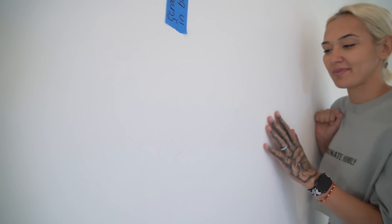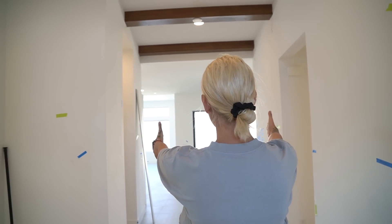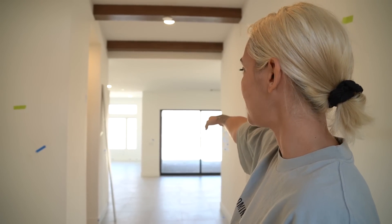You can't really see the texture on camera, but just little details like that — I'm still mind blown. If I seem at a loss for words, it's literally because I can't believe this is going to be my house. As soon as you walk in it opens right up, and you already get a peek of what's to come. You see the backyard immediately.